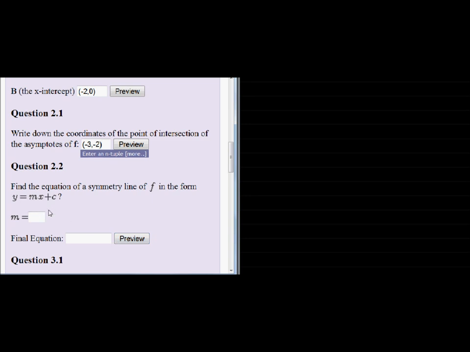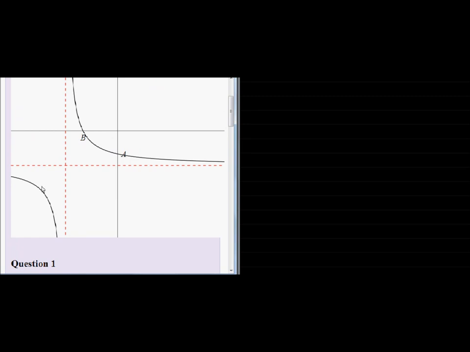Now it says find the equation of the symmetry line of f in the form y is equal to mx plus c. So here we go, here we see that a symmetry line would be a line that goes through here so that it cuts the function into two parts that looks exactly the same in a mirror reflection. That will work, but also a line that passes through here.